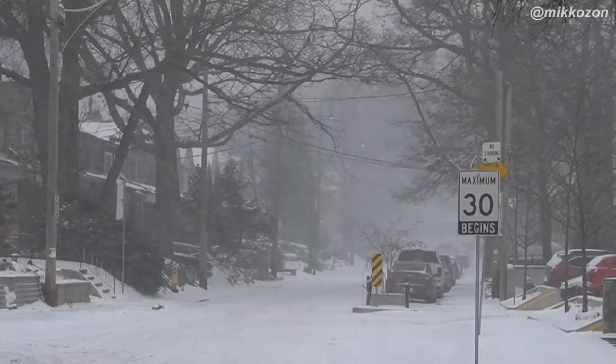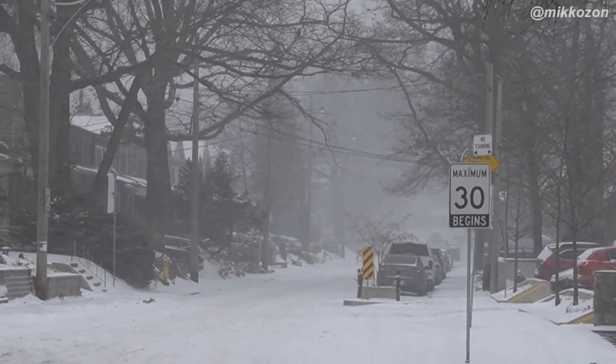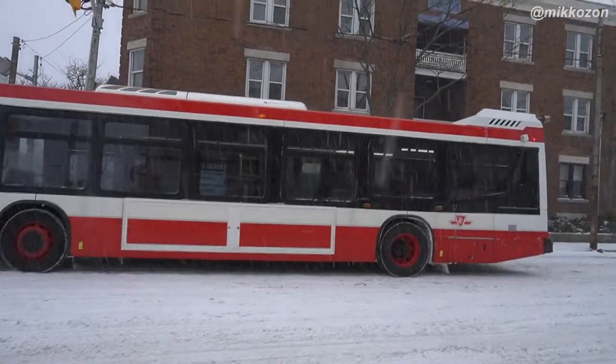Now we're going to get into the stuff that you've been waiting for: the Uniqlo Ultralight Down Puffer. I got this one for 60 bucks during the sale. There was a snowstorm here in Toronto the other day, which was the perfect time to test out this parka. We actually went out to eat — we went to Roselle's, which is a pastry shop, and then after that we went to Super Point, which serves one of the best pizzas in the city — kind of like a Sicilian, New York style pizza. So this is what happened.